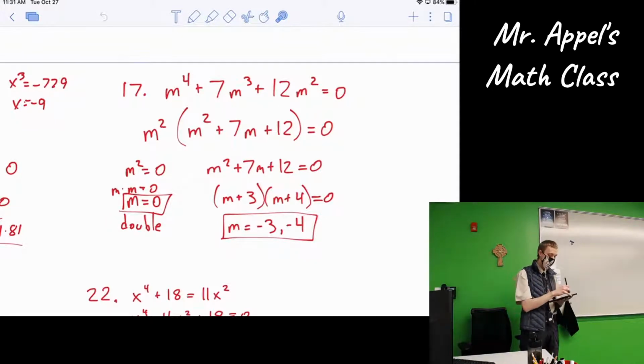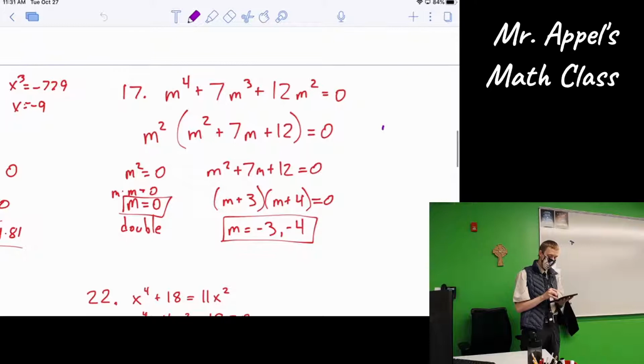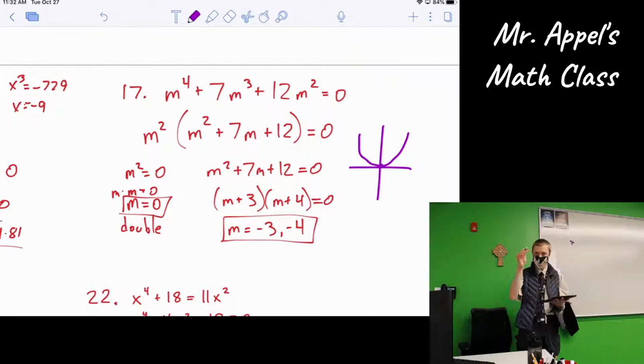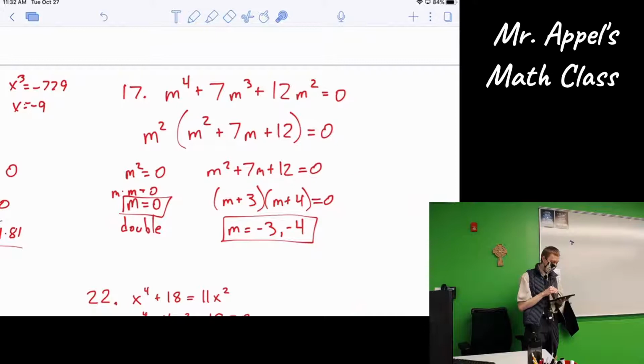This is what happens when you get, say, a regular parabola, basic y equals x squared. It touches the parabola right there. You get that double root right on because you have the double x times x. The first x could have been the 0 or the second x could have been the 0. If you factor that all out and you don't rely on writing the exponents, you use the definition of exponents, it's x times x. So every x that gets multiplied could have been the 0. So you end up with a double root there at m equals 0.